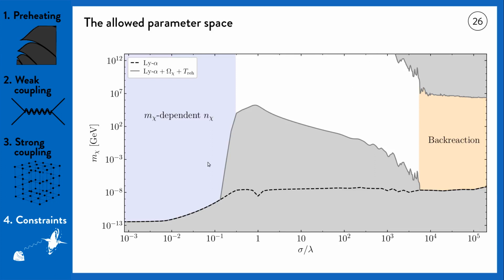The Lyman-α constraint is shown as the dashed black line. At small coupling, the constraint is weakened by several orders of magnitude down to 10 to the minus 4 electron volts due to the dominance of non-relativistic infrared modes. At large coupling, the parameter space is constrained from below due to the efficient population of ultraviolet modes, and from above due to the overclosure constraint for reheating temperatures above the Big Bang nucleosynthesis temperature. In the middle, the Lyman-α constraint is subdominant. Masses in the gray region do not saturate the relic abundance without violating the perturbative bound on the reheating temperature.